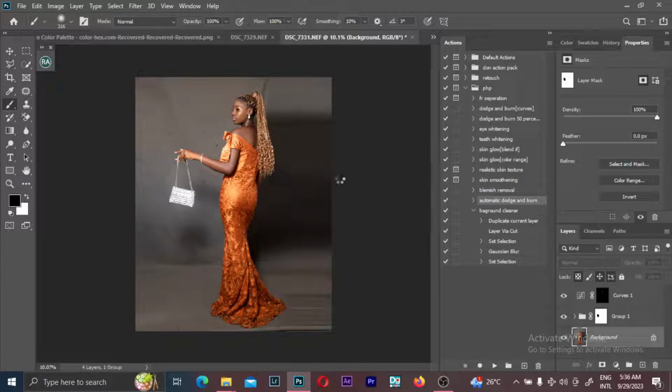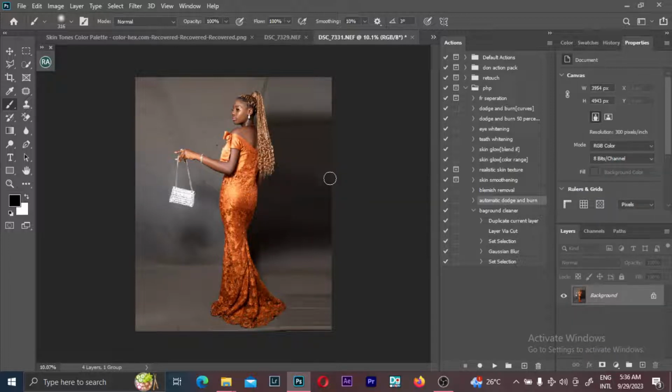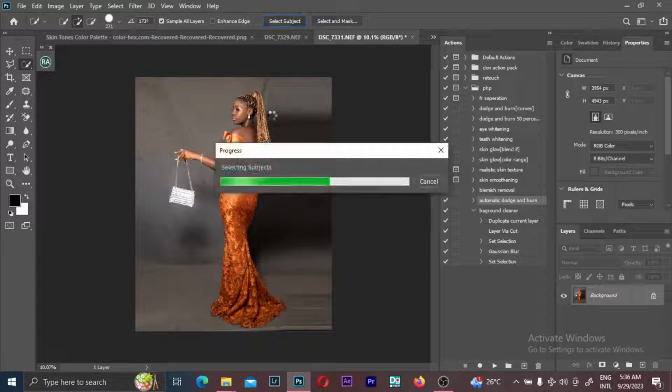So now let's fix the background. We'll fix the background, then after fixing the background, we'll touch the skin tone and we are good. So go to your pick selection, press select subject. Let's wait and see what Photoshop does with that. I guess we should be having a pretty good selection. Whatever we lose, we can restore, we can modify the mask later. Okay, so nice. We have a pretty good selection.